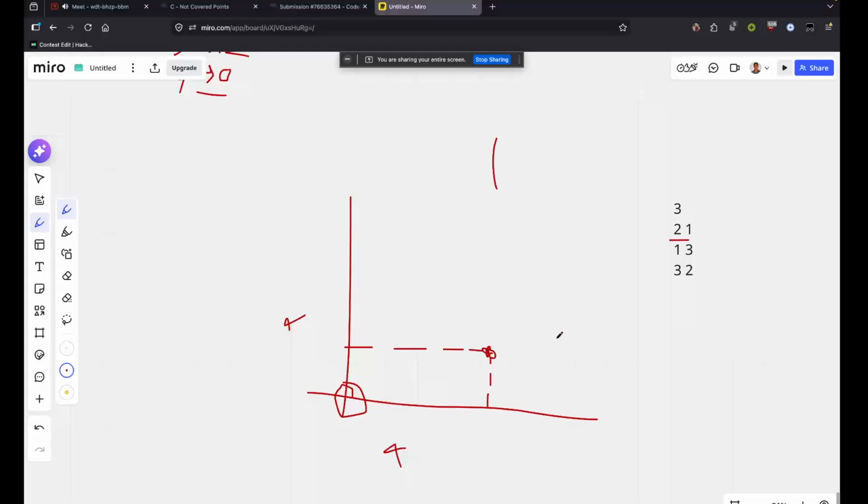So we need to form the rectangle by this x and y. Now if I talk about the second rectangle, that is 1, 3, which will be lying about 1 here and 3 here. So the second rectangle is this. The third rectangle is 3, 2. So 3 will be about here and 2 will be here. This will be our third rectangle. So in this way, we have to form rectangles.